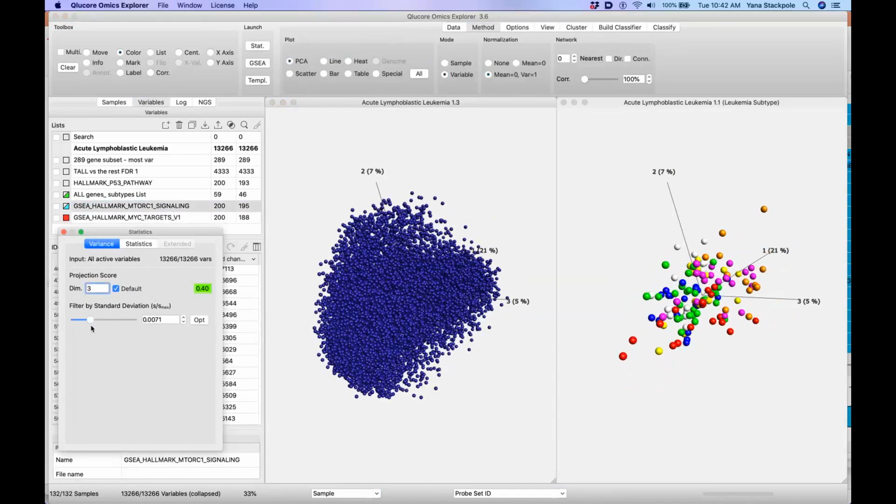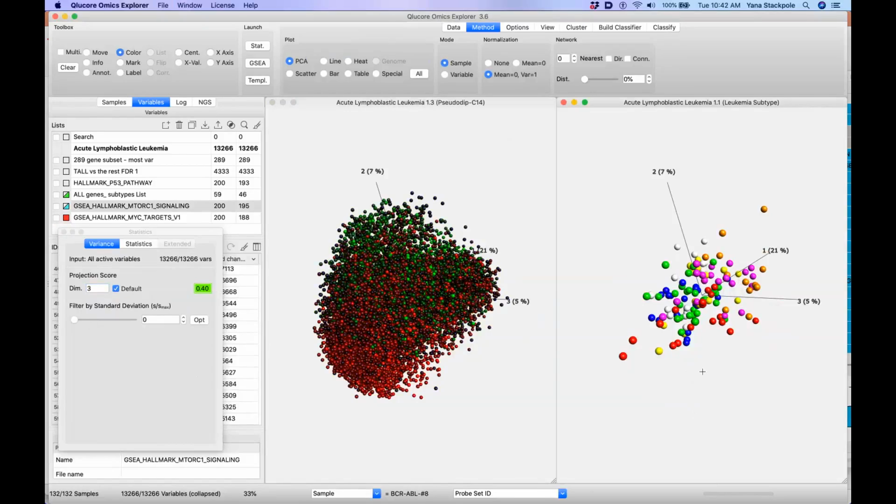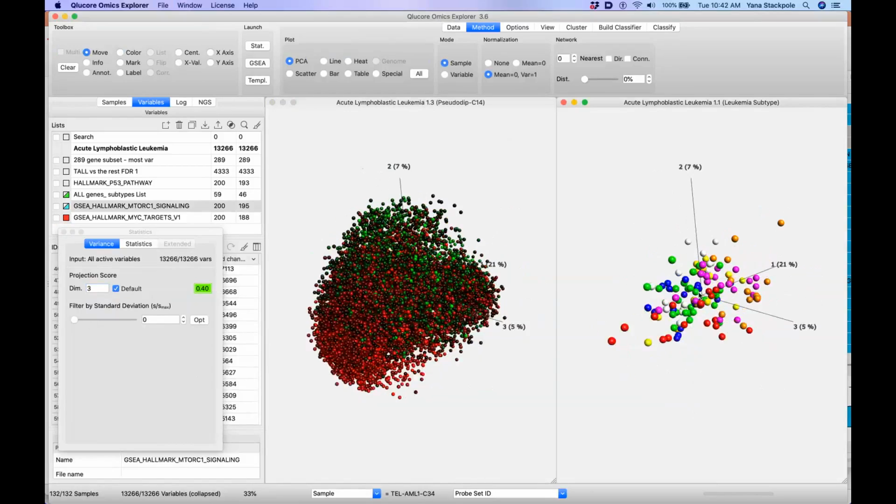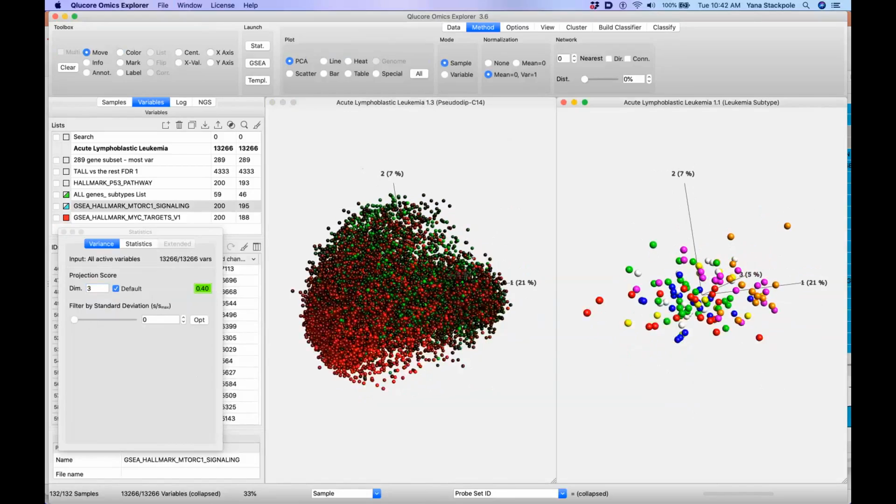When you have too many genes which have low variance, it will be blurring the patterns which are emerging. Like, look at the sample PCA right now. It's obviously not random. You can tell that this sample type distribution is not random, but you don't see nice clusters or any really clear clusters of subtypes.